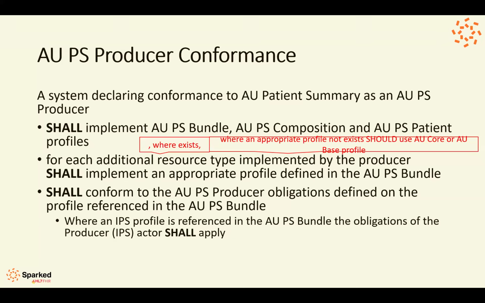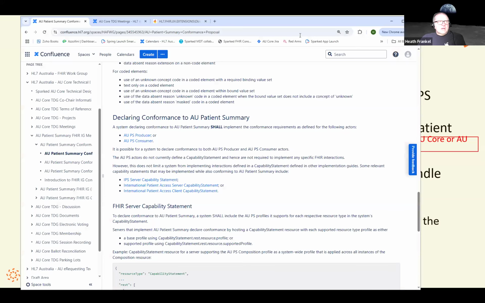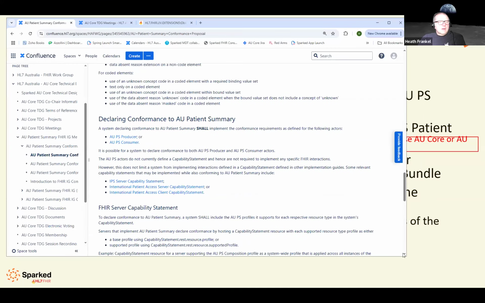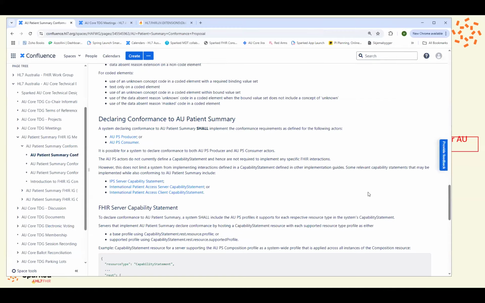Okay, so that might be a good segue then to introduce you to a conformance page that I'll provide, and maybe Danielle, you can provide in the commentary. Yep.